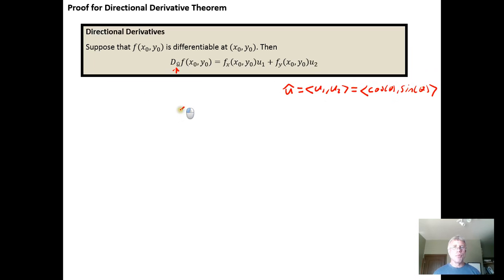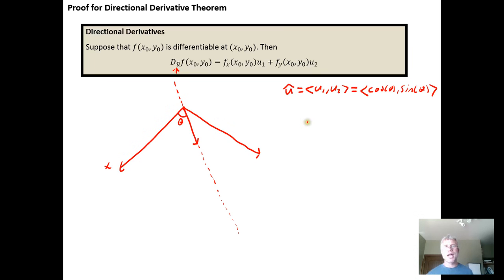So if I establish an x and a y-axis, and then here at the origin, I put my u hat into play. So here's u hat right here. Let's say this is u hat. He's not any specific angle. And u hat, there will be a line that contains u hat. If we put u hat at the origin, there will be a line through the origin containing u hat, or a line parallel to u hat. And we know that u hat makes the angle theta with respect to the positive x-axis.